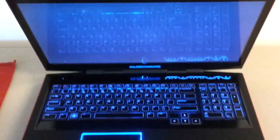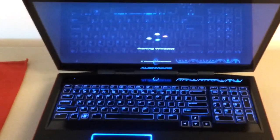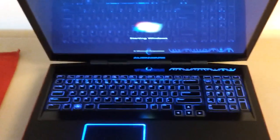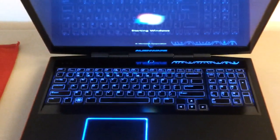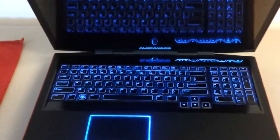I have just removed the Radeon graphics card from the unit, and I will turn it back on, and 100% success yet again. It has yet to fail me without the video card in there. I've not had any issues whatsoever without the Radeon card. So it tells me it's probably the graphics card. That's the hunch I would go on. I'm 90% certain it's the graphics card. There's always that chance it could be the motherboard, but I think that's very slim in this case.